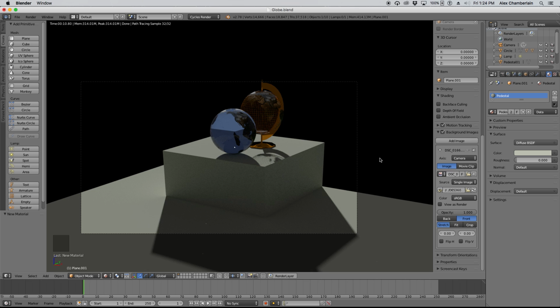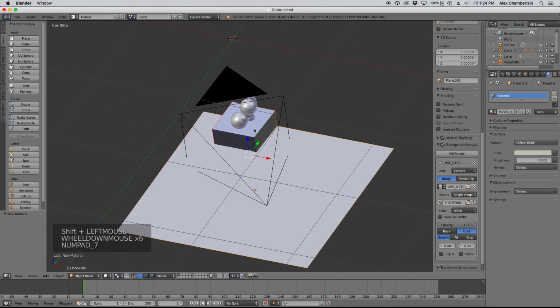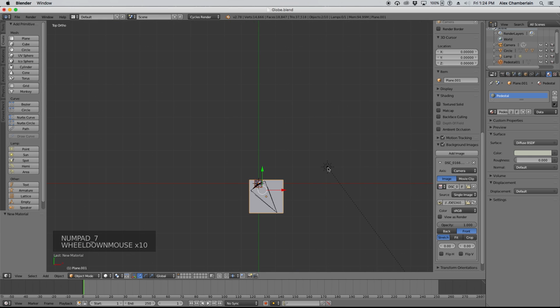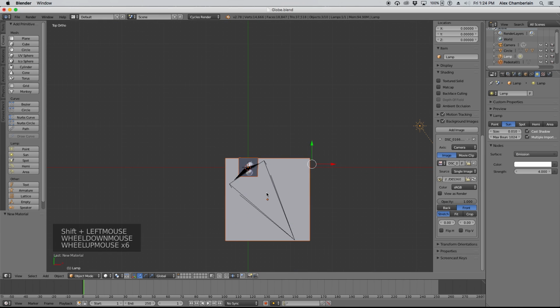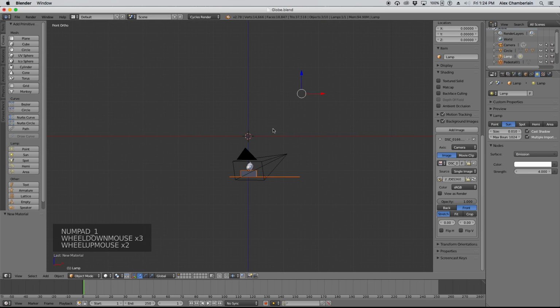So I need to select my ground plane, and I need to select all of my light sources, which in this case there's just the one. So I have my ground objects and my light. I've selected all of those at once, and I'm going to move them to layer 2. However, unlike in the last tutorial, I'm going to hold down Shift while I do it so that they actually stay on layer 1 as well. So hold Shift, you can see both of these are selected, both layer buttons. So those objects now are on layer 1 and layer 2.